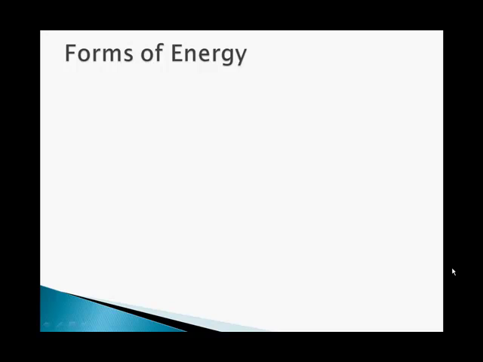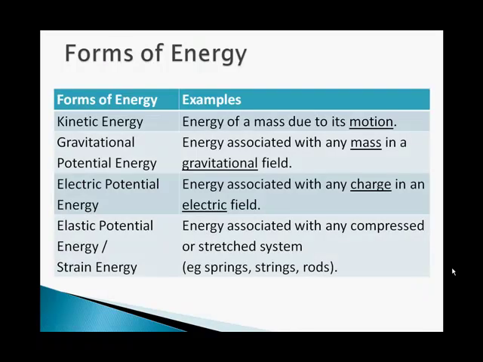So can you give me some examples of different forms of energy? Okay, kinetic energy, gravitational potential energy, electric potential energy, and elastic potential energy. Oh, very good. So how do you learn so much? I'm really reading from the lecture notes. That is very wise of you. So the energies are as listed in the lecture notes.